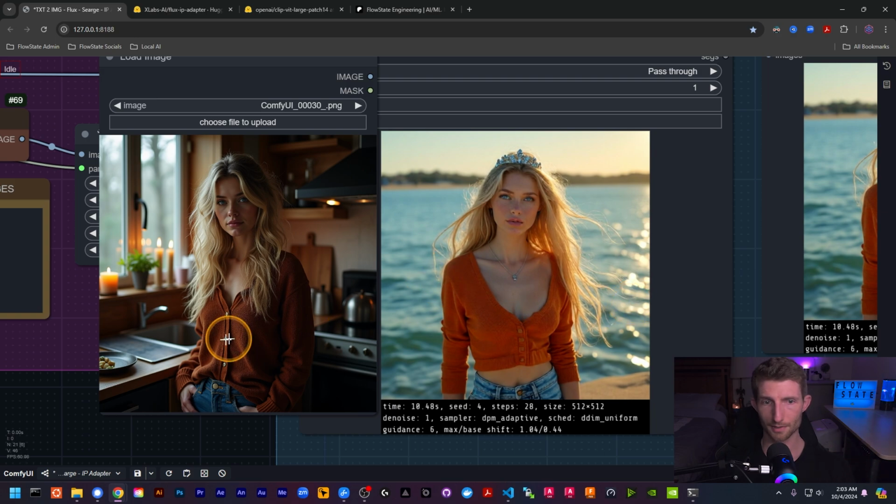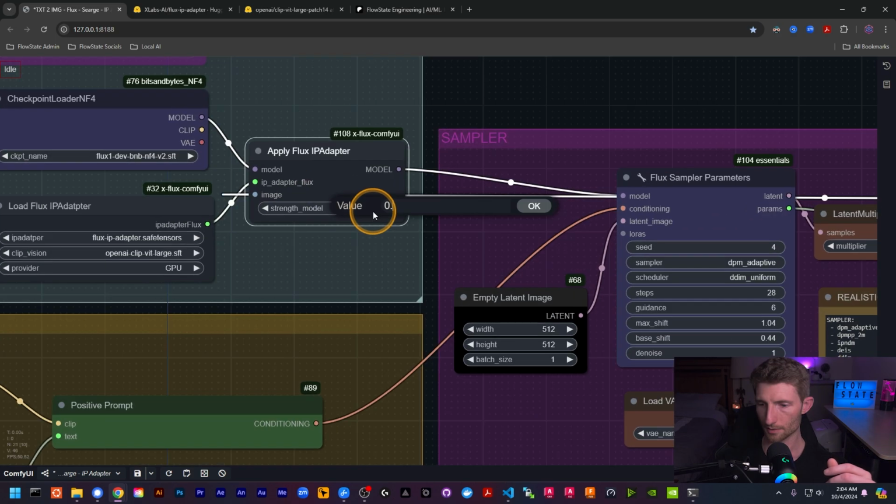Again, the top is the same texture, and now she's even wearing long sleeves as the woman in our input image is. This generated image is 512 by 512, whereas our input image is 1024 by 1024. So that's why this one looks a little bit lower quality. It has nothing to do with the IP adapter. It's just a smaller resolution image. So let's step it up a little bit more, 0.9.